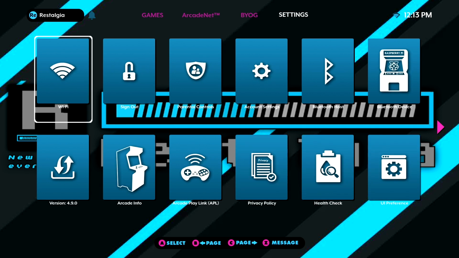And one last feature that I do want to make note of: about 2 or 3 firmware releases ago, we had a new clock feature that was released, and essentially the clock feature just kind of sits in the top right corner of your home screen, and it just tells you what time it is.